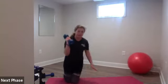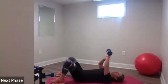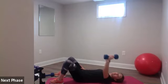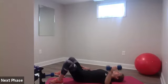3, 2, 1, let's go. Chelsea, you'll be with me on the ground, single arm chest press, so all the way down. 30 seconds, make it heavy. If it's too light, you can always make it to a wide fly. Chest press for a heavy weight if you have it at home. Fly it out if you have a light weight. That way it can make it heavier.